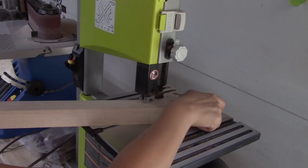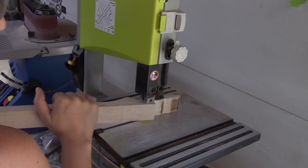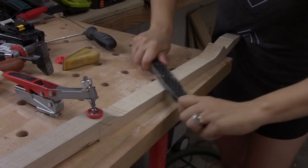And after I got that all cleaned up, I finished shaping the neck. I did the bulk of the waste removal at the bandsaw, and I also angled the headstock. I just took one of my other guitars and I kind of guessed the angle, and it seemed to work out pretty well. Then I cleaned up all those rough lines with this Japanese rasp. I love using this thing.